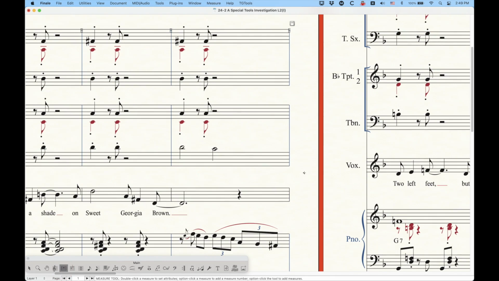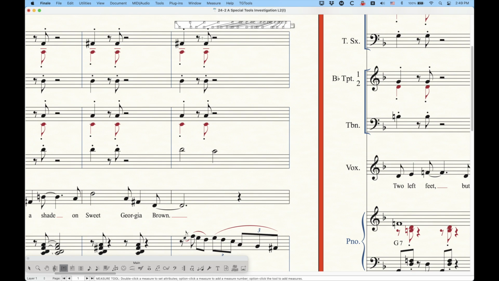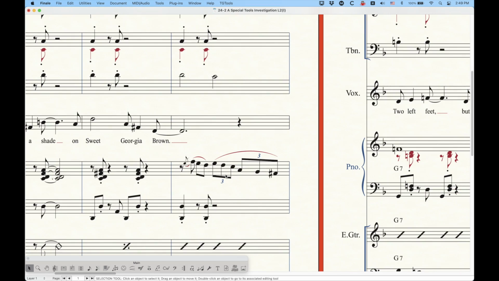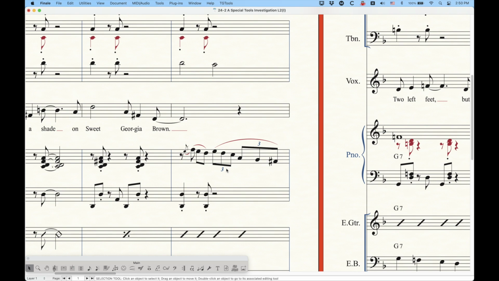So if I try to use the beat spacing, this handle here will be the very first beat, but this next handle will actually be the second eighth note. And I don't know if you can see that down there at the piano part. It's actually moving the eighth note and the grace note at the same time, and there's no handle in between that you can change the position of the grace note. Which kind of makes sense, because a grace note really doesn't have a dedicated beat to it, so there's no beat to actually space. But the grace notes can be spaced with the note position tool.